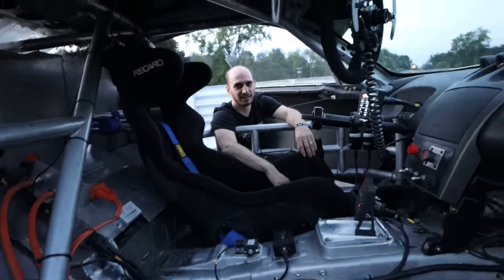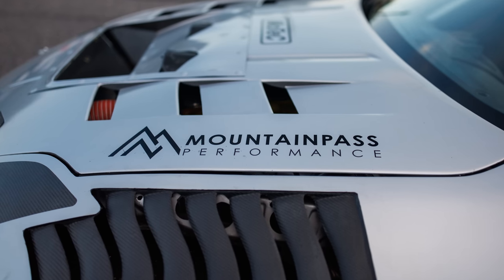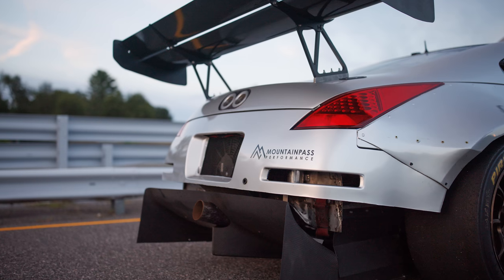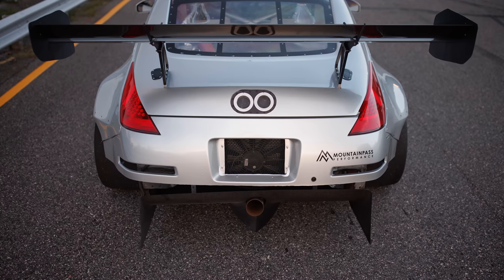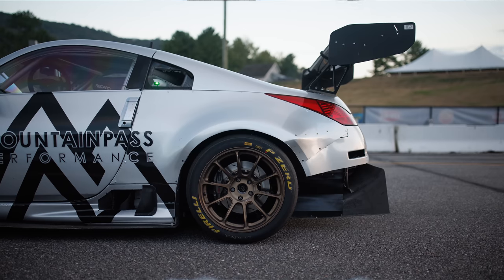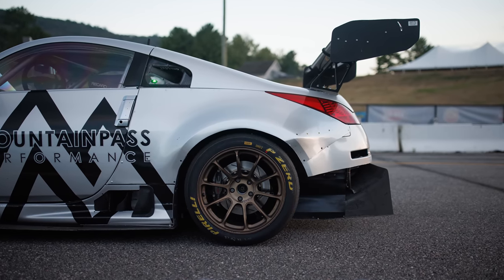There's just so much cool going on with that. So then, what else is carbon on this thing? Pretty well everything's carbon. The doors are carbon. The trunk's commercially available carbon. The front fenders and bumper are proper, vacuum infused carbon stuff. This is the same diffuser as Will's Civic. Oh. I just had Will pop another one out of the mold for me. And then the flat floor is all carbon.